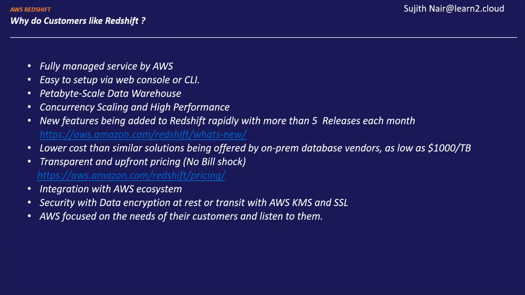Integration with the AWS ecosystem is important because you can store data and use other AWS services like S3, which you actually need when you're working with Amazon Redshift. You can also store your database passwords in Password Manager in AWS, and you can take advantage of everything else that AWS has to offer.